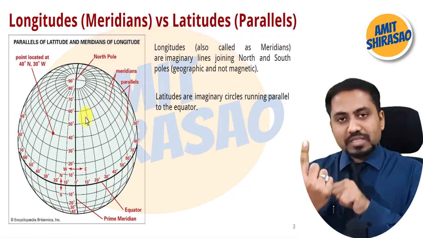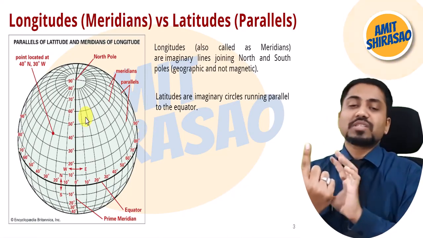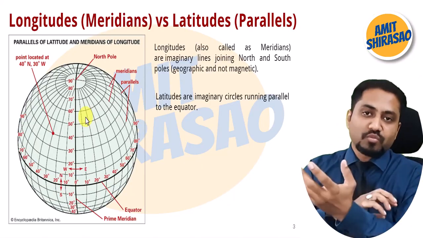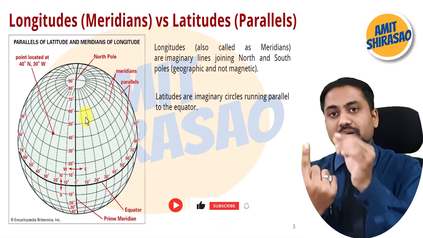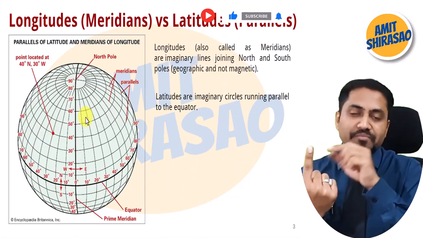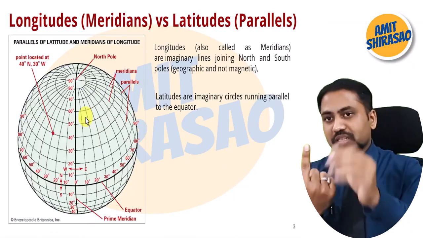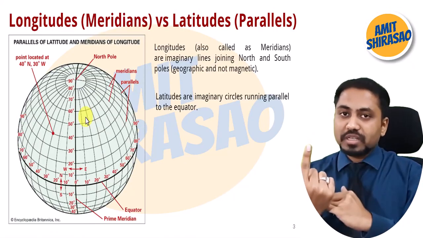So north pole and south pole, these are what? These are geographical north and south. Why? Because it is based on the geography. Earth is rotating, so as per that rotation, whatever point is coming, which is the intersection of the axis and the surface of the earth, that is called the north pole and the south pole. So geographical north and geographical south.